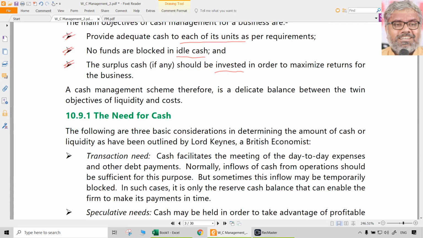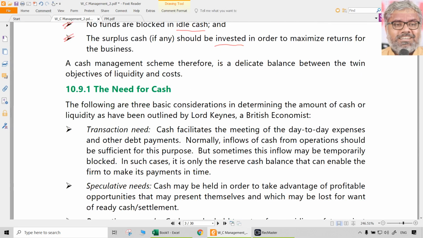These are the same things, main functions of cash management or treasury management, whatever we call it. Of course, always, like any other management, within the part of financial management, there has to be a balance that is maintained between liquidity and the cost. Both of them have to be balanced. Too much of liquidity means too much idle cash. That involves opportunity cost. That is also involving cost. Very less liquidity means that is dangerous. That will be probably forcing the organization into bankruptcy also if it is not able to meet its short-term obligations. Both ways, these things have to be managed well.